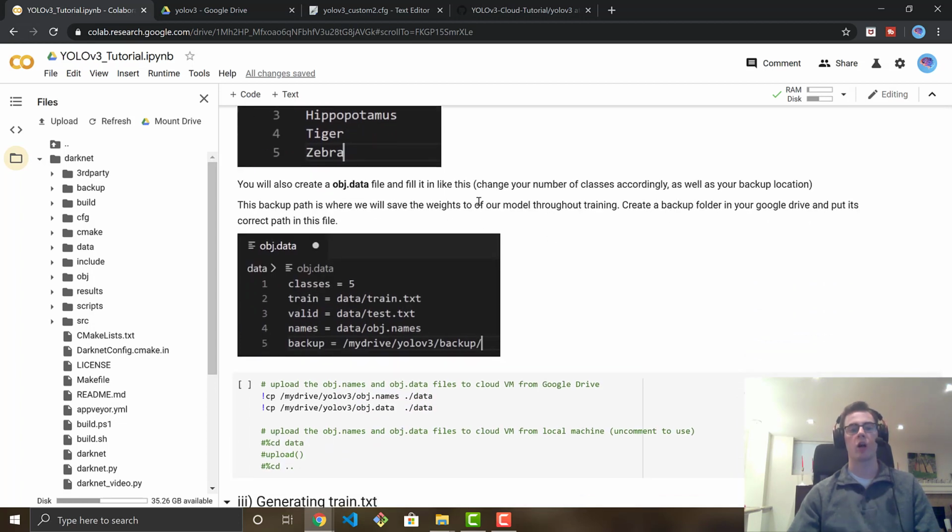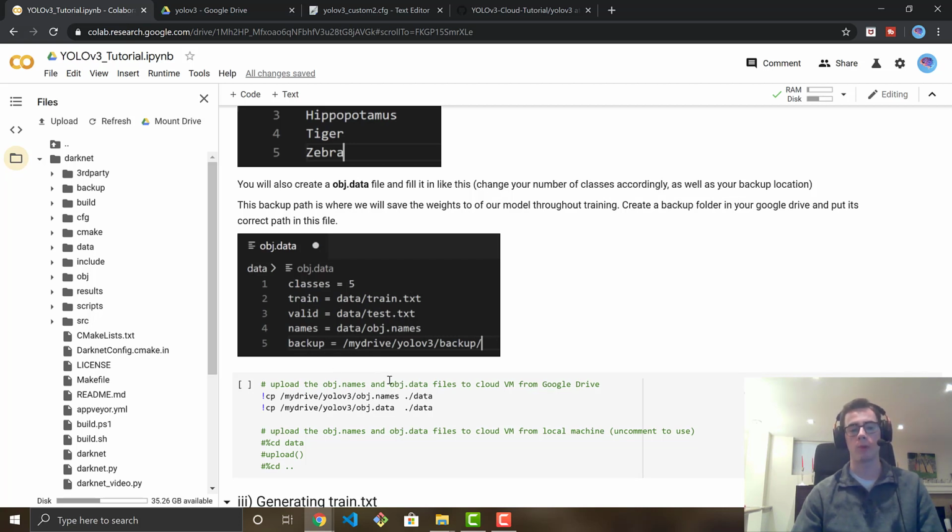And then you're also going to create your object.data file, which is kind of like a legend of where everything is for the training model, so that when it trains, it knows where all your file folders are. So just make it look like this. First line's classes and the number of classes. That's all you're going to change. Keep these the same, even though text.txt, we're not going to be using it. That points to where we just saved object.names, or where we're going to save object.names.